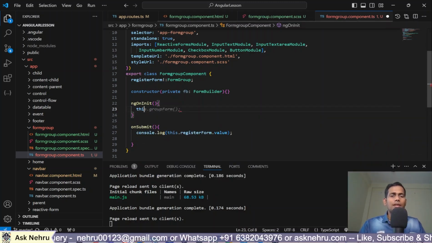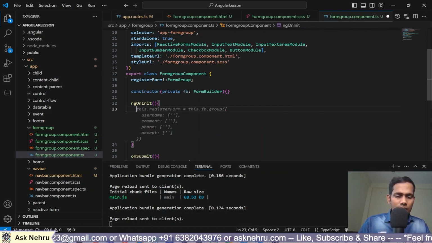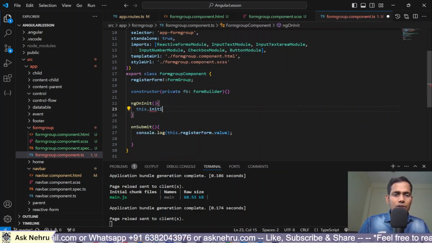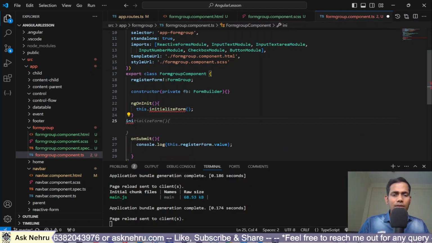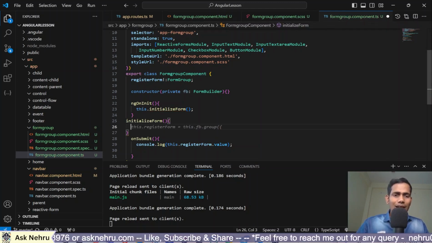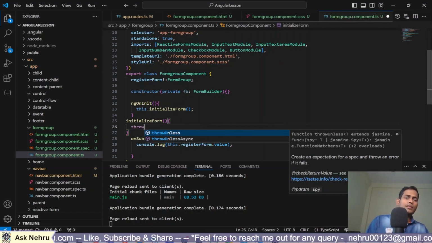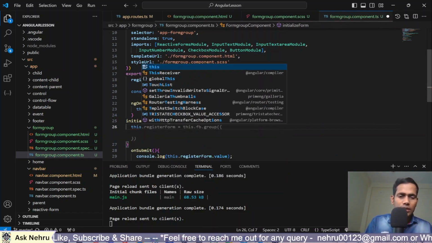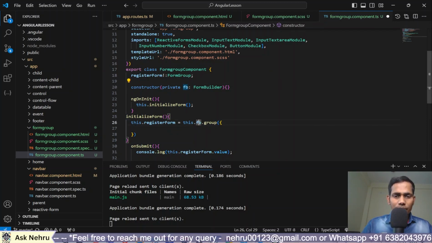Or I can give this.initializeForm. Then we give the initializeForm here, and within that I take the register form, using this.registerForm, and I take the reference from the FormBuilder FB, and I group all the forms.